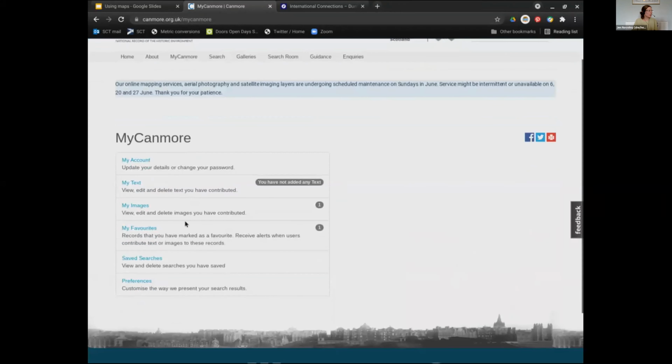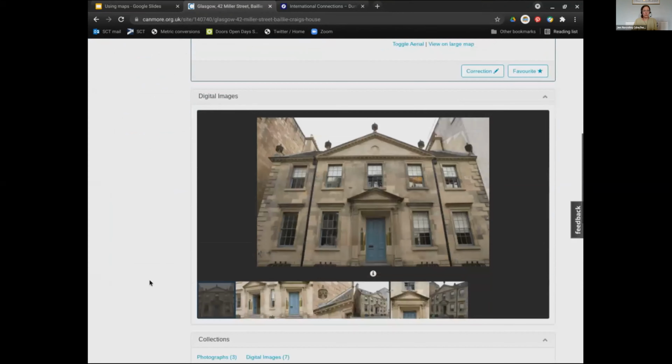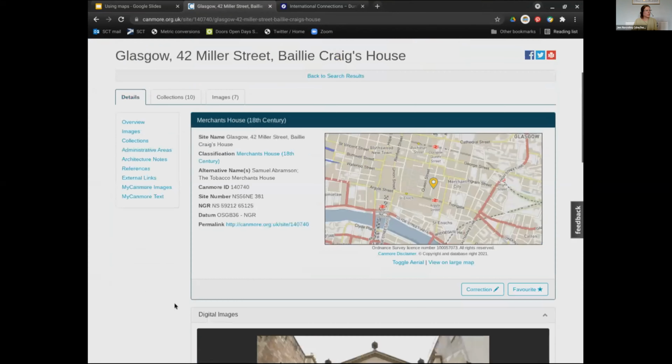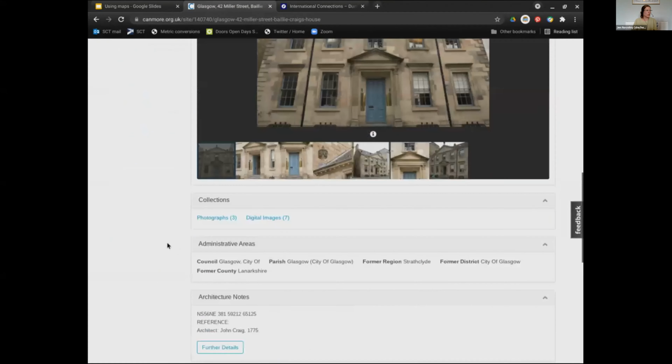But if you go somewhere, you can see here I've saved a few things. For example, the Scottish Civic Trust headquarters in Miller Street in the Merchant City of Glasgow. So here we are on a map. You can view this on a larger map. You can add and remove layers and look at it. You can't contribute to that map, however. So I don't want to spend a lot of time on this in this session, but I do just want to highlight to you, you can enhance this information.